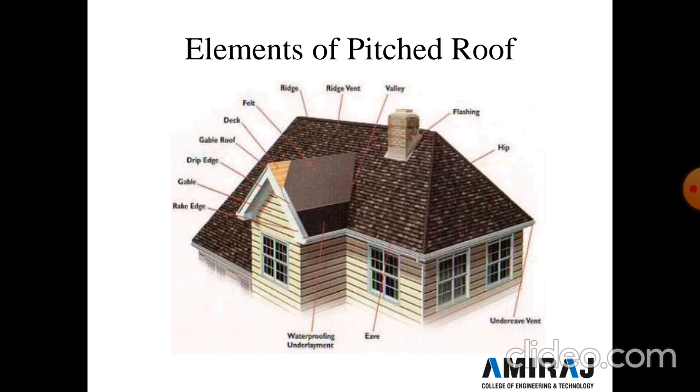Now next is the eaves. This refers to the part of a roof that hangs over the rest of the home, known as the eaves. Next is the gables. These are the triangular portions at the end of the home which extend from the eaves to the peak of the roof. Now next is a dormer. These are sections of the home that extrude from the roof. They are usually added to bring light into the upper level of your home. Here a dormer is provided only in a residential building.